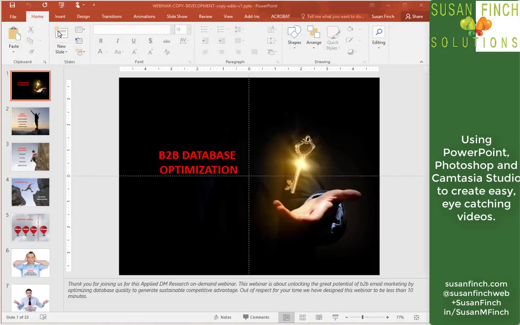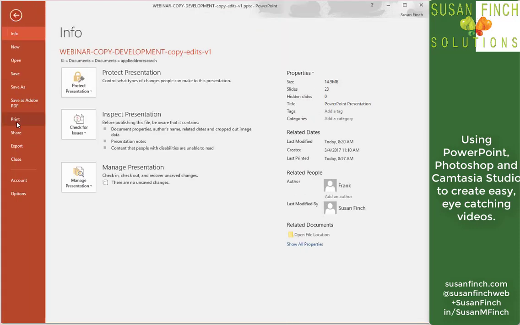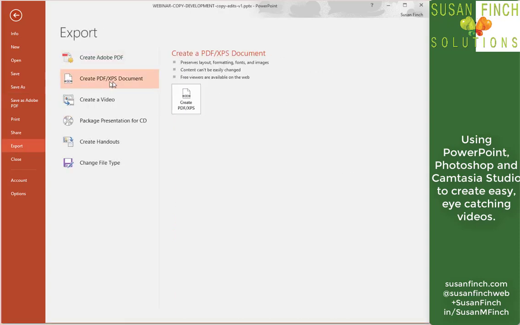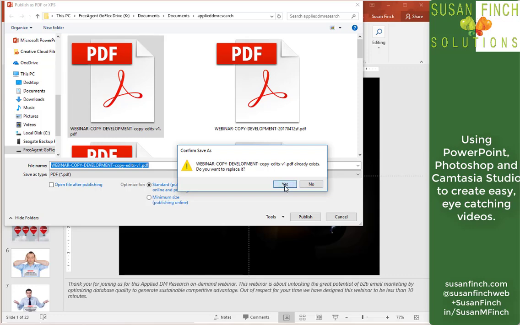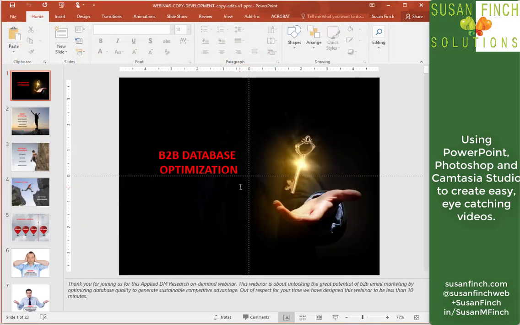All right, so let's export this properly. I found when I print to PDF, I end up with a lot of lines going across, or texture changes, or it just doesn't look as good. But if you export as a PDF XPS, that's the better layout. Watch. I'm going to save over mine. This time I won't have all those little lines that we just saw on that one image.